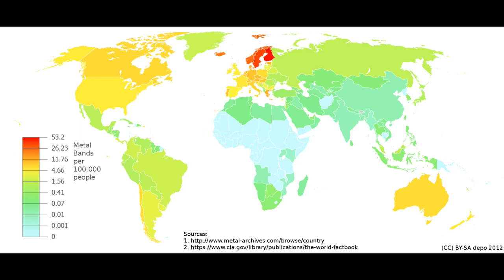Nordics also love the sauna. The intense heat is seen as a way to release feelings of tension as well as physical toxins in the body. Many people will head straight from the sauna to go jump into a freezing lake in the wintertime as well. Fun! And then possibly my favorite thing about life in the Nordic countries, these five countries lead the world in number of heavy metal bands per capita.